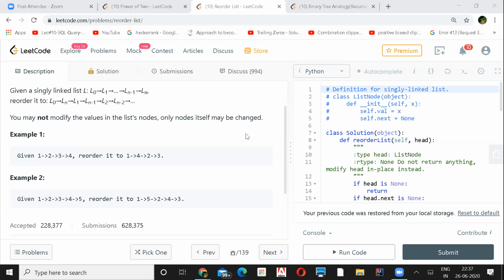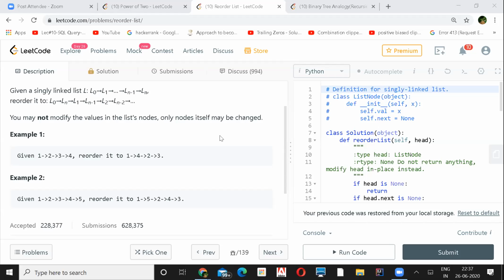The other way, what I'm thinking here, is a recursive way to resolve it. If we recursively pass the head to my recursive function and reach up to the end, then when I reach the end, it starts modifying the list. So then you take the head and the last one, append the last node into that and move forward, return back to the parent and do the same thing at the parent.